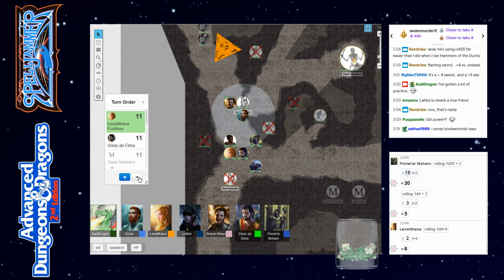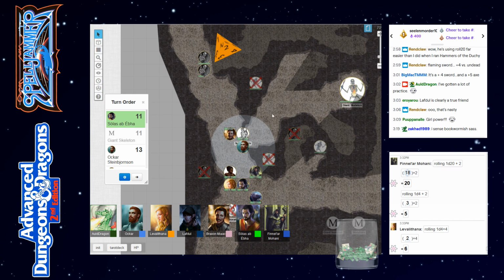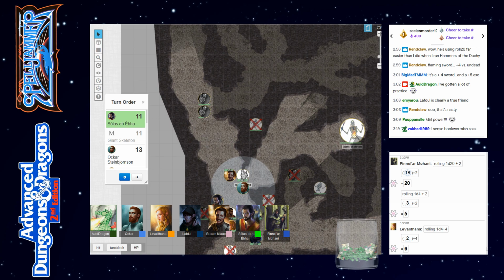Sounds good. Solas, your turn. I move to here, and I'm casting a web on those 2 archers. Okay, so it's 8,000 cubic feet of web around them and on them.